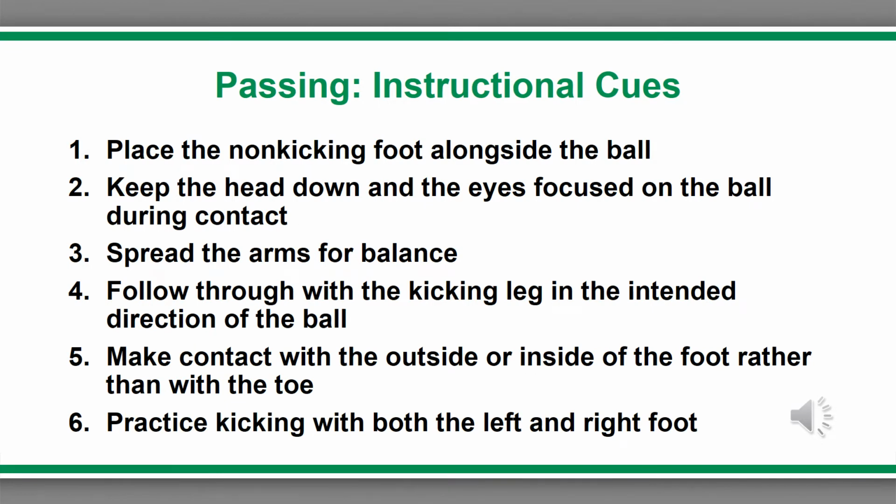Passing is another offensive skill. And when you're working on passing, it's all about your balance and it's all about the timing in order to get an accurate pass to somebody else. So we use passing to advance the ball to a teammate or maybe to shoot in a goal. Here are some of the instructional cues.